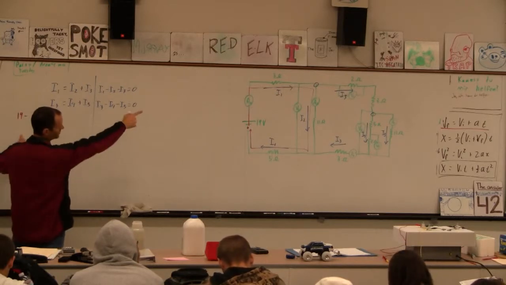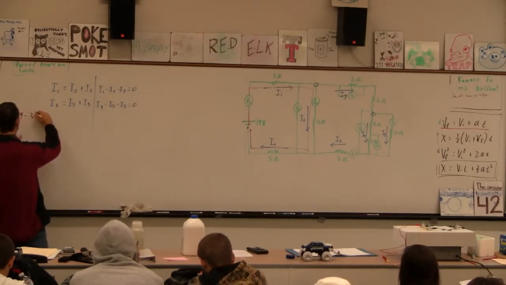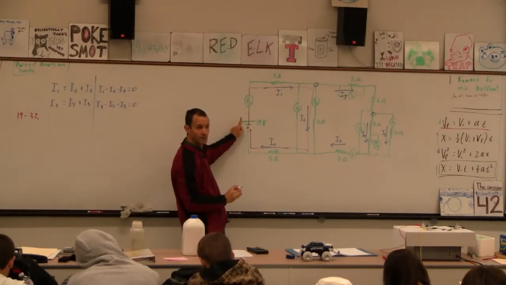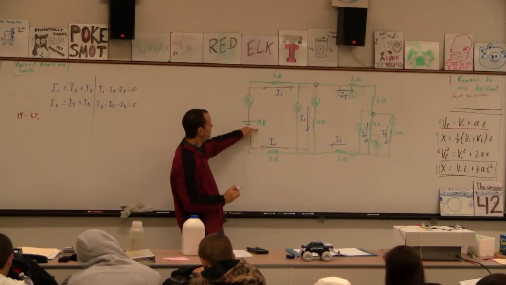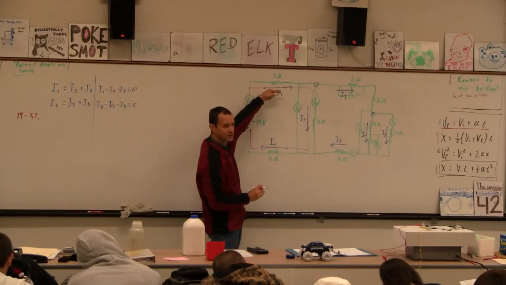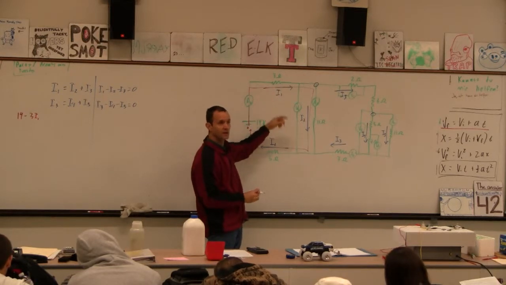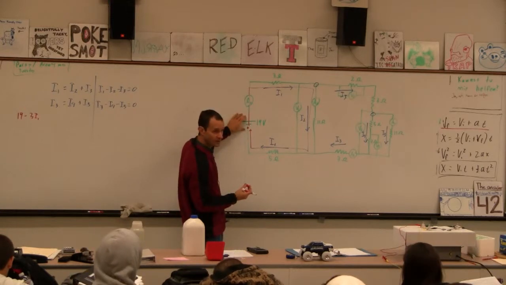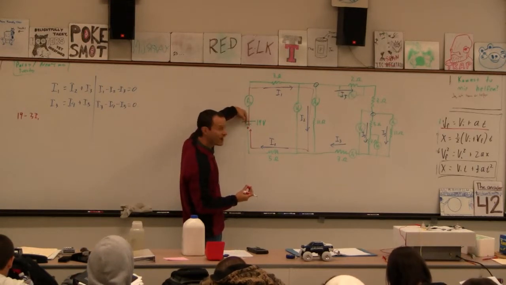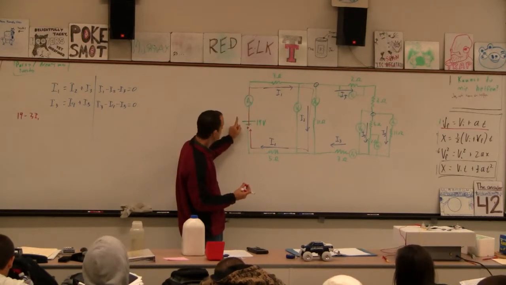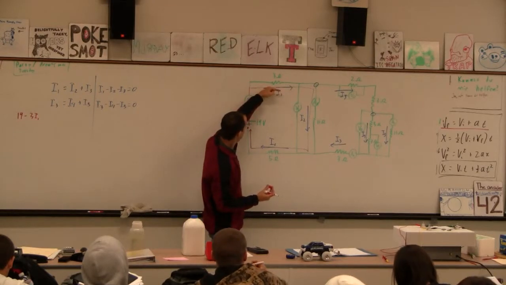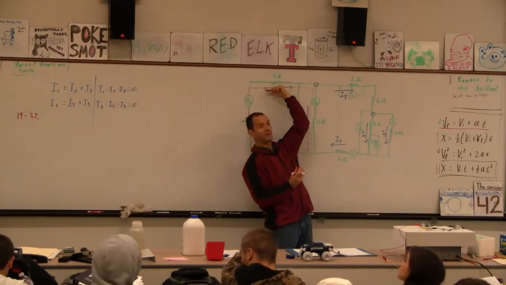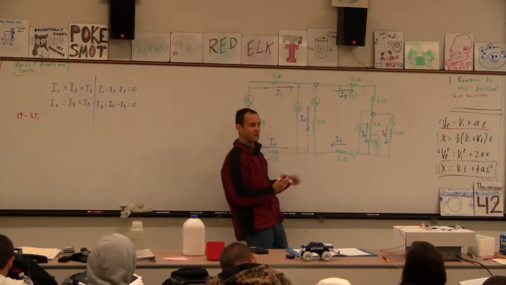minus, the first one I run into is 3I1. So the rule is, if we go this way through a battery, we go up in potential, whatever the battery is, right? And if we go downstream through a resistor, it goes down. If we go upstream through a resistor, it goes up by IR, right? So it's either just the voltage of the battery. If we go this way, we go down 19. This way is up 19. This way would be down 3I1. This way would be up 3I1, okay?